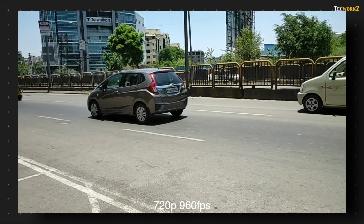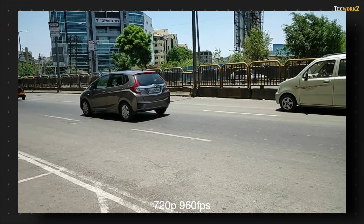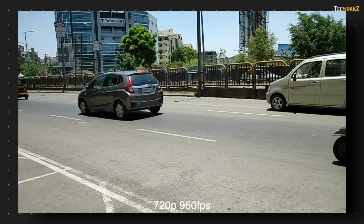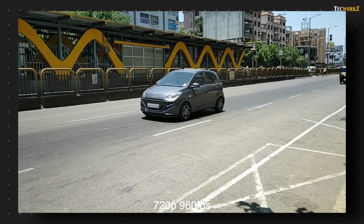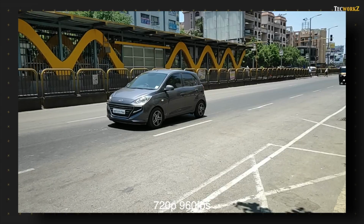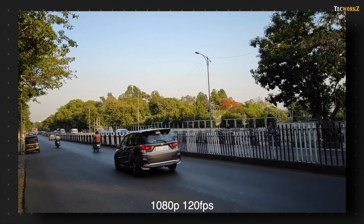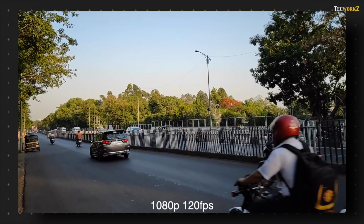You can shoot 960 fps super slow motion videos in 720p resolution, and here is how they look. I'm not a big fan of these 960 fps videos, be it from this phone or any other high-end phone, mainly because the quality of these videos is not that great right now. So I rather prefer 120 or 240 fps slow motion videos which are shot at 1080p resolution.